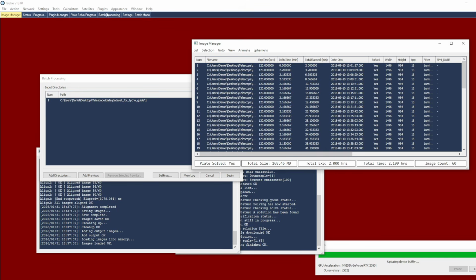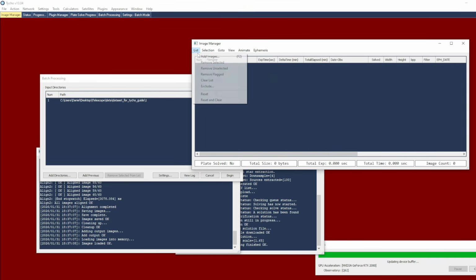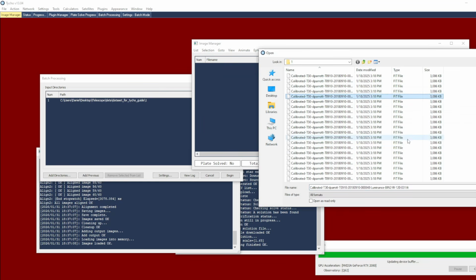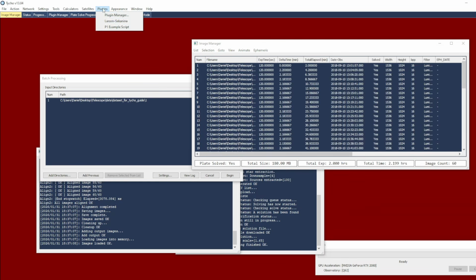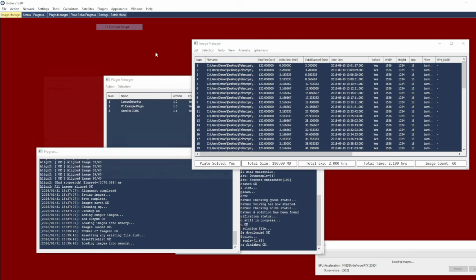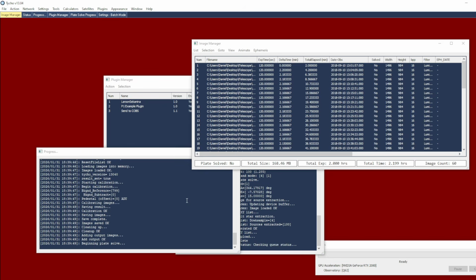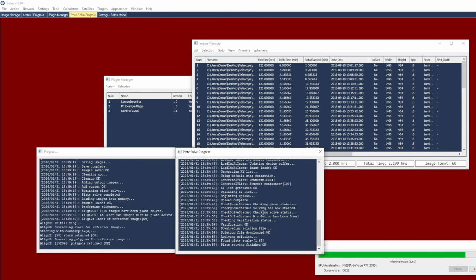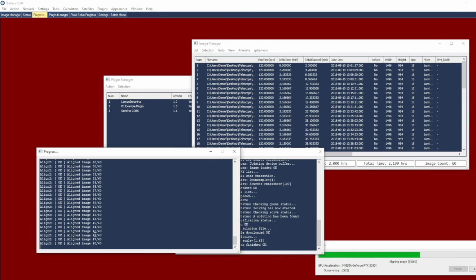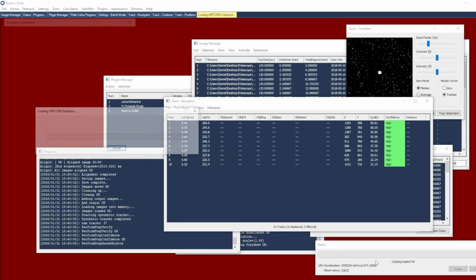So again, I can make sure I'm on the original input images here. Go back to the plugins menu here, run the script, and it will again start off with the pre-processing steps of calibration, plate solving, and alignment. But once it has completed those, then it will begin the synthetic tracker. So give it a moment here to finish alignment, and now you see it is starting synthetic tracker, and give it a minute to complete that.